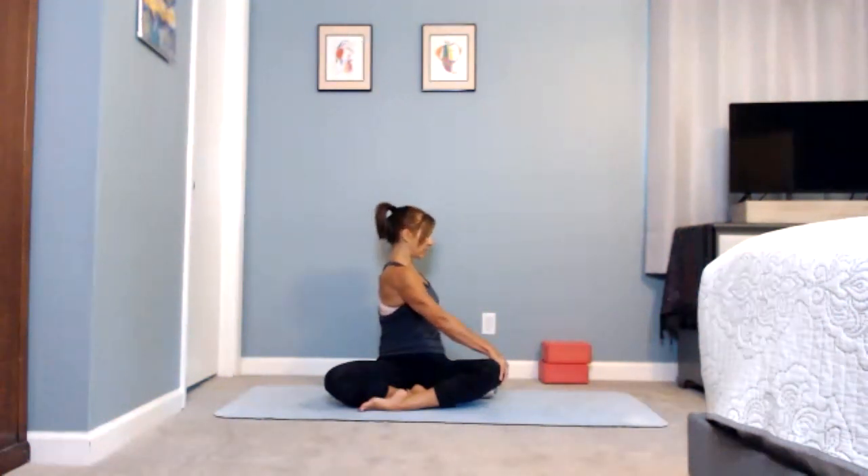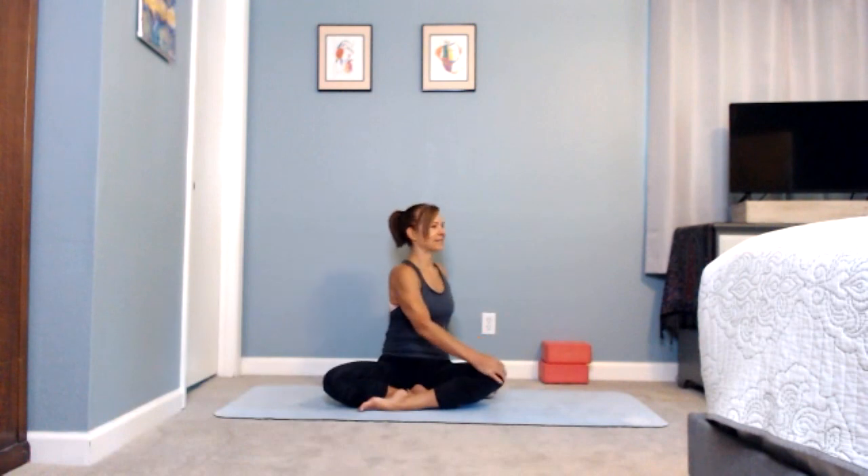Last one. Moving back to center, we'll take the left hand crossing over to the right leg — maybe to the knee, thigh, or just in front on the shin, wherever feels best. Rotating, cooling yourself around gently, keeping your hips level. Let your sit bones stay heavy, moving through the waist, taking two more rounds of breath. Seated tall, inhale, gently leaning back a little even, then rotating. Come back around, deep breath in, exhale, switching sides.